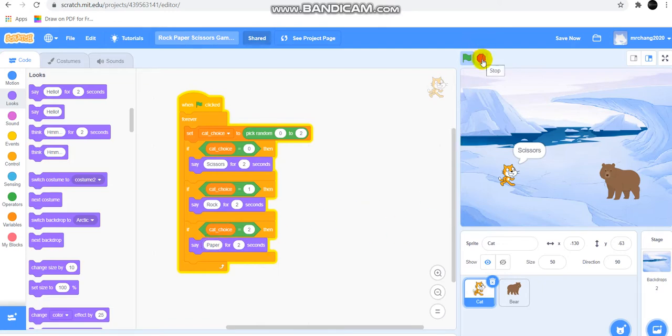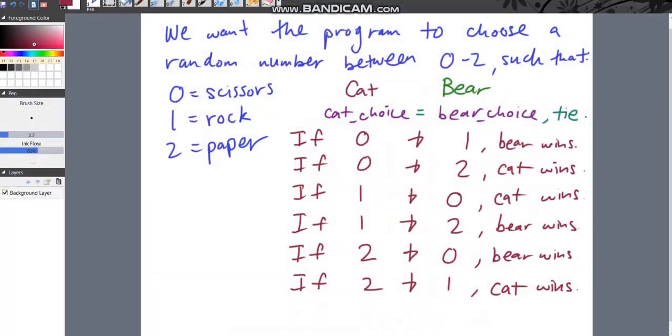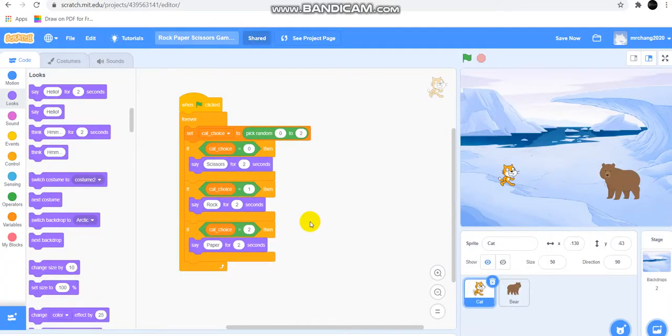So supposedly, if this is done correctly, let's see if when we press the green flag, the cat randomly just says scissors, rock, paper. Okay, let's see. So starting by saying rock, paper, scissors, paper, scissors, paper. Okay, I think he's just going to keep saying all these things, as you can kind of see. So the program is working. There we go, there's the rock. Okay, so the program is working the way that we want it to work.